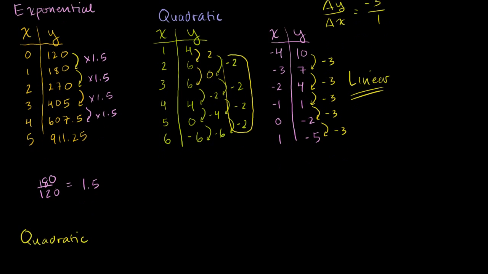And just to make the math simple, I'm going to pick the simplest of quadratic functions. And if you have some free time on your hands, you might try it out for the more general case. But I'm going to show you that it works for y is equal to x squared. And you could try it later with ax squared plus bx plus c. And I'm going to increment x by 1. This will work as long as you increase x by a constant amount. But 1 makes the math a little bit simpler.